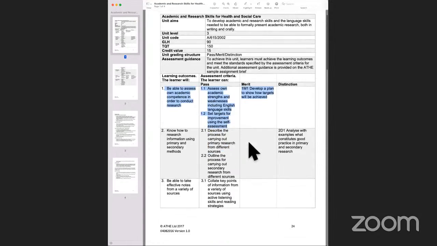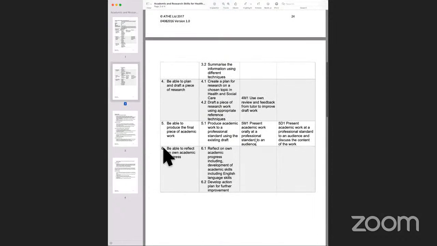And then in learning outcome 6, we are going to be looking at putting down some activities which we are going to undertake, which will directly be related to improving your English skills, your academic writing skills, your Harvard referencing skills, your IT skills. And these activities, once they are completed, will help you improve your IT, your academic writing, your Harvard referencing, and your English language ability skills to a certain level. And that is what we are going to capture in the personal development plan.